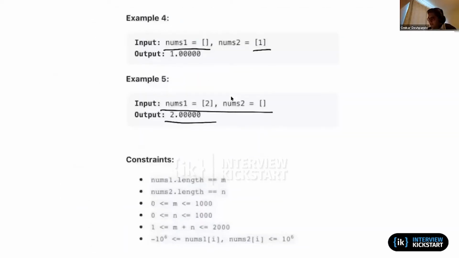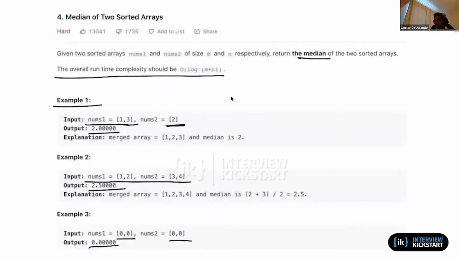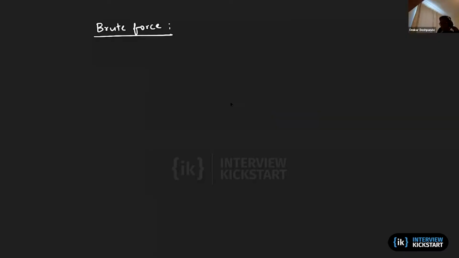So if we begin with a brute force approach to solve this problem, a brute force approach, as you recall, is an approach that is either exhaustive or it's something that follows directly from the statement of the problem. So in this case, we don't have to be exhaustive, since from the statement of the problem, or we can say the definition of median, we know that the median is the middle number when all the numbers are sorted. And so a brute force approach would compute the median as the middle element after combining the two sorted arrays.